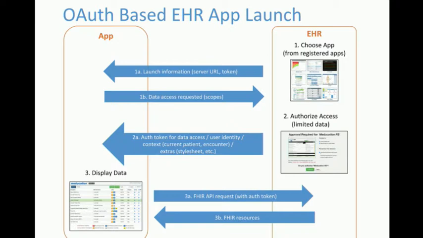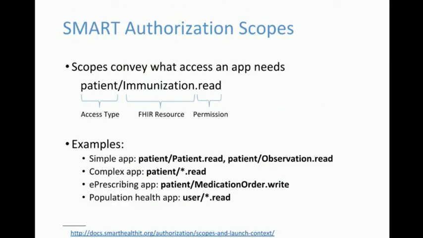And that's really the point at which the authorization dance is over. The app has an access token, and now it can use this to make standard FHIR API calls, like a request for clinical data, maybe historical heights and weights in the case of a growth chart, or medications in the case of an app that's going to display a medication list.